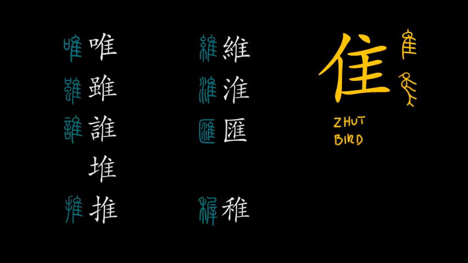One thing that I just wanted to talk about in this particular case is that in this character we have this element over here, which is pronounced ren, and it is a person, which as a standalone character is written like this. And this element has nothing to do with the meaning bird or with the pronunciation zhui.